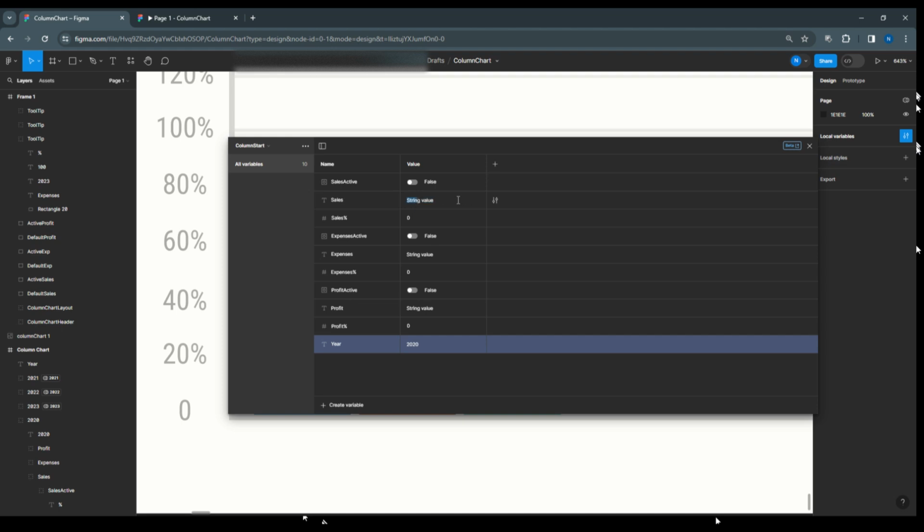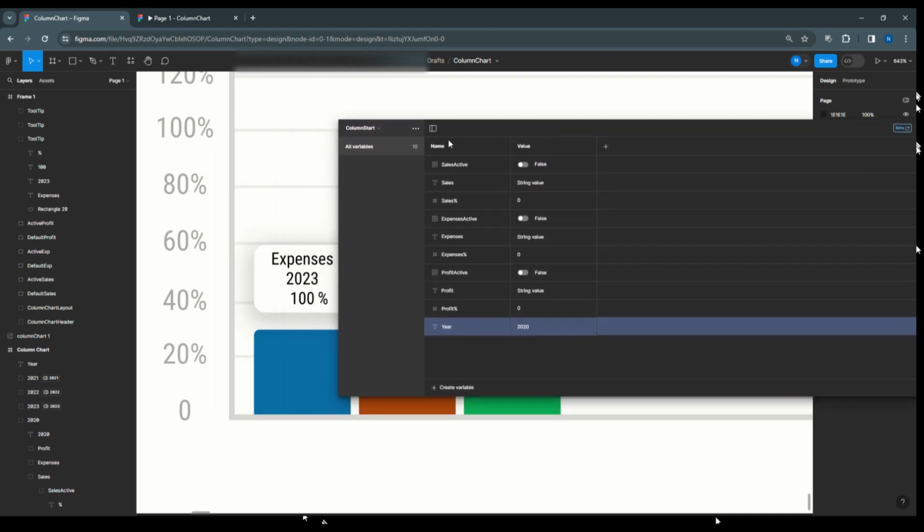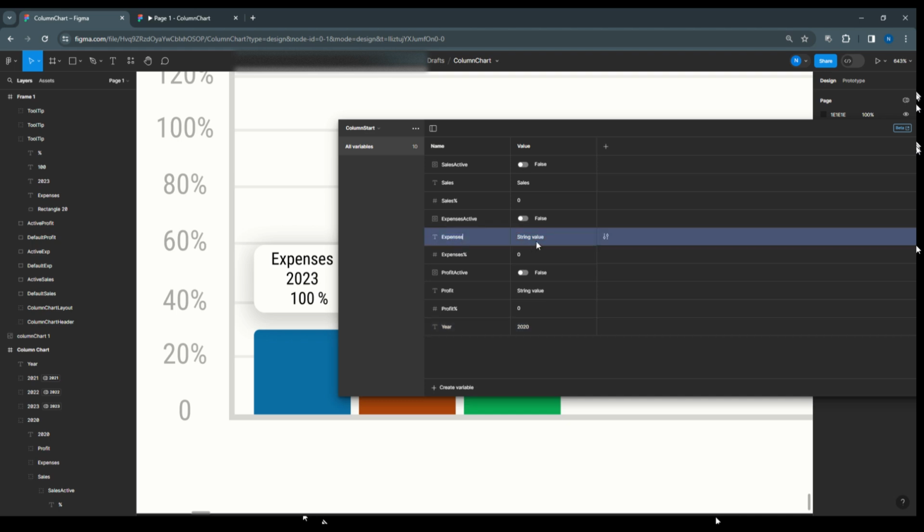So here I'm going to define the string for this. So this is for the tooltip, which is saying the like a name of this column. So name of this column is the sales. So here I'm going to say just saying sales, and then name of the column of this, it will be the expenses. So you can just take this, and the next is name of the column is profit, so we can say profit.